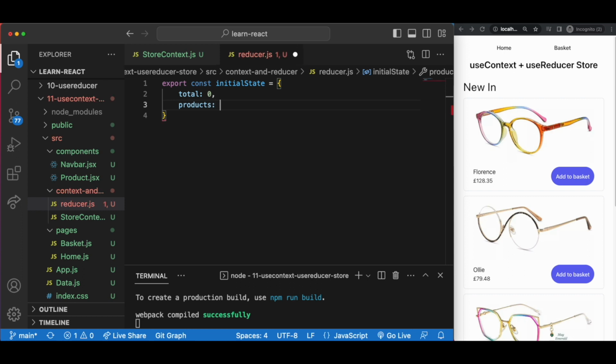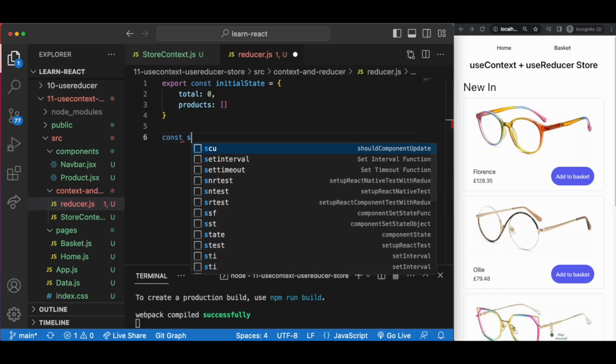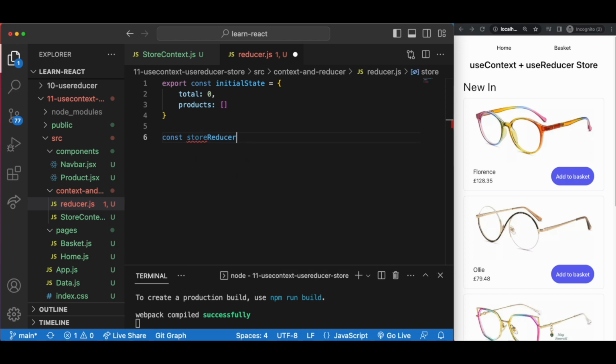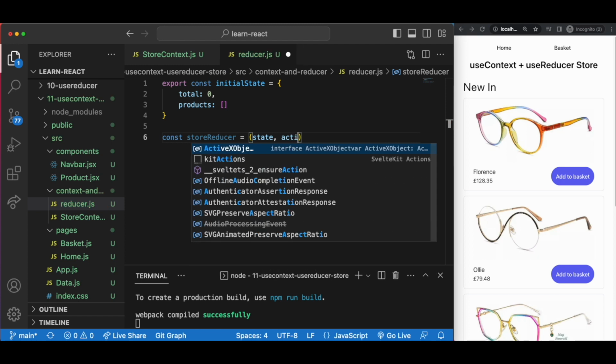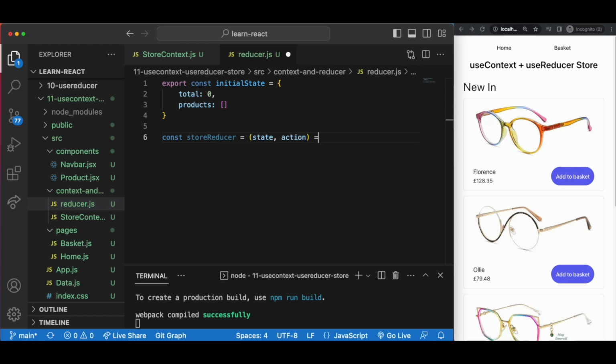And we'll have an array of products, which will be empty to start with. Then we have our store reducer, which accepts two parameters, state and action. In our callback function, we have a switch statement. If you find yourself asking why switch statement, I recommend watching the useReducer video first.